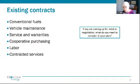Cooperative purchasing agreements. This is Sourcewell. This is Mayor's Climate Compact. This is the Houston-Galveston area, whatever you're using. If you're starting to think about a vehicle that you want to standardize on or replace with, it's time now to talk to those folks that are doing the cooperative purchasing and see how you can get your vehicles on the contract. Same thing is to look and see what's not there. If you have been GMC, you're always GMC, or GMC all the time, guess what? You might need to move to Ford if that's what your cooperative purchasing agreement is.